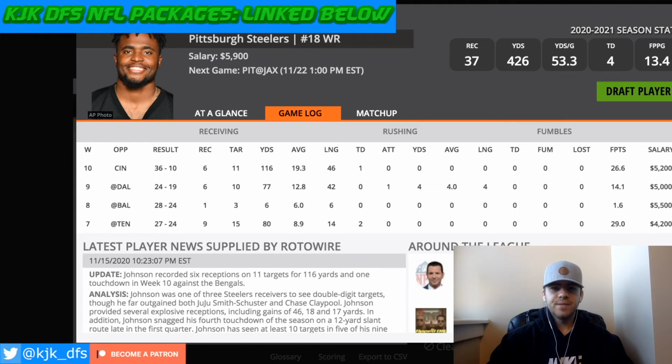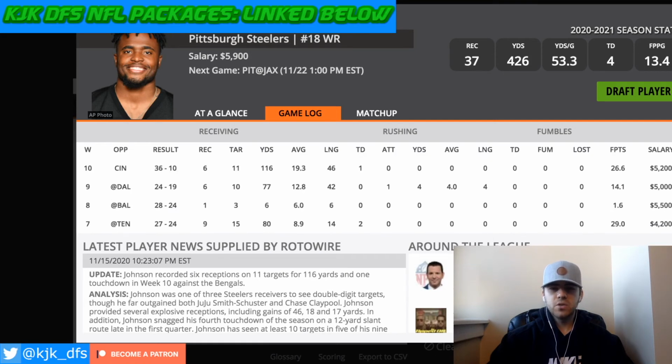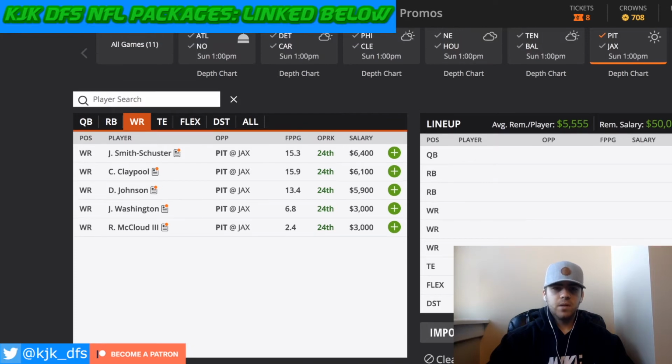He had 14 points in week 9 against Dallas. He had 26.6 points against Cincinnati last week. 29 points in Week 7 against Tennessee. The guy's shown a lot of upside. And I just love how we can stack up this team. I love the way it's breaking down.